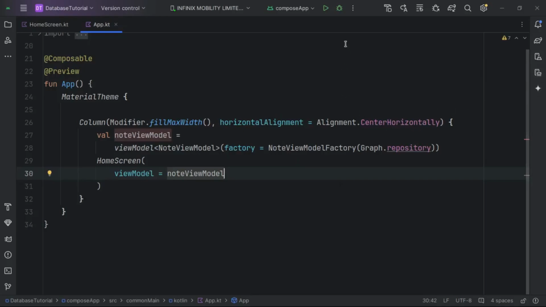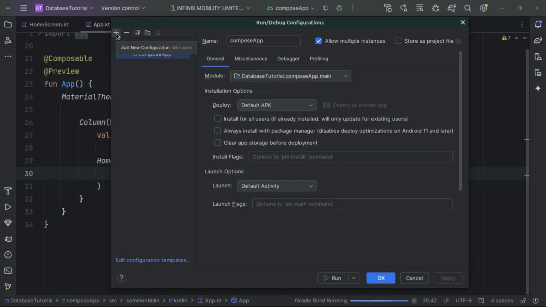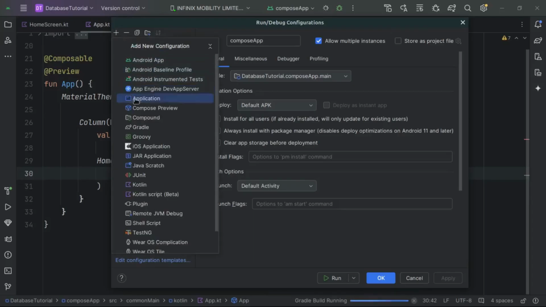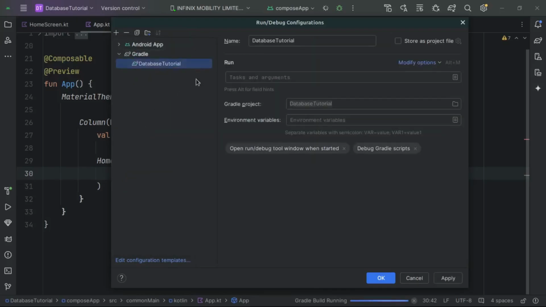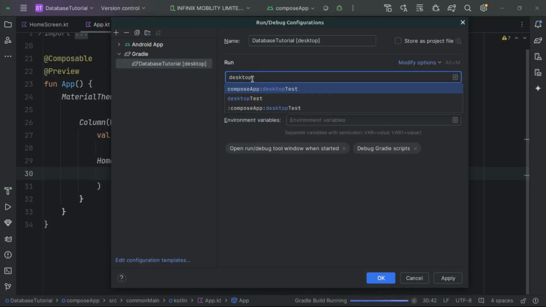Okay, so we can run here inside our Android application. So let's click here run. And while we're waiting for this to run, we can build here for desktop also. So let's go to configuration here and edit configuration. Now we want to click new here in order to generate a new configuration. Let's select Gradle. And here we can call desktop run. And here we can call the main class.